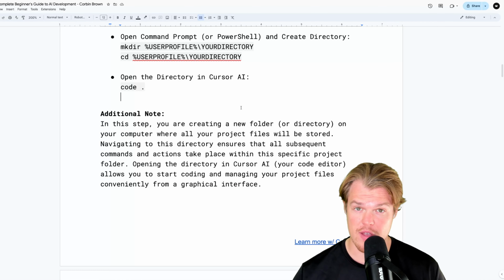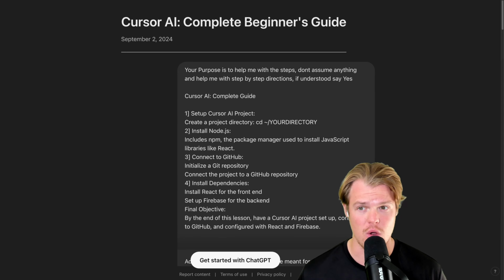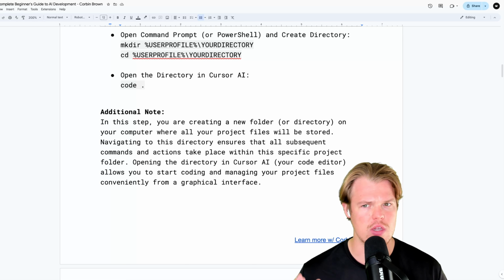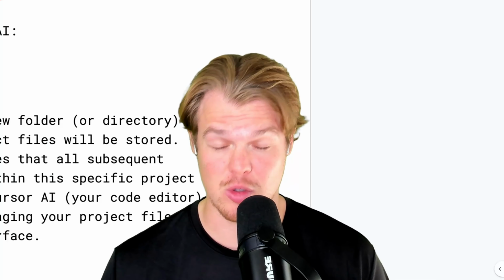And as I said before, if any terminology doesn't make sense, use that ChatGPT chat or alternatively read the additional note to understand what is terminal, what is a repository, what are we even doing right now. You can simply ask ChatGPT here or read the additional notes. Trust me, y'all, I got a lot of comments that said this was not simple enough. I'm trying to make it as simple as possible.